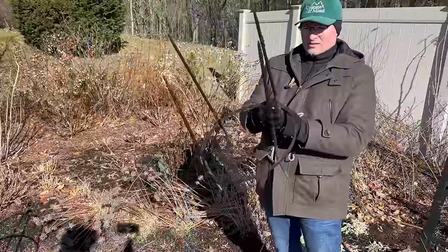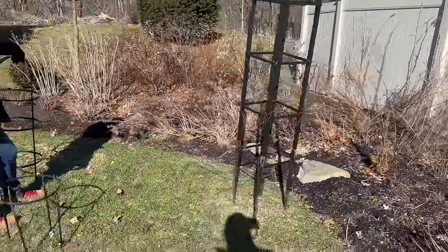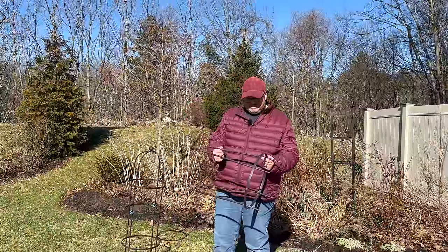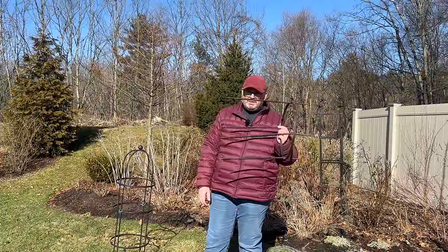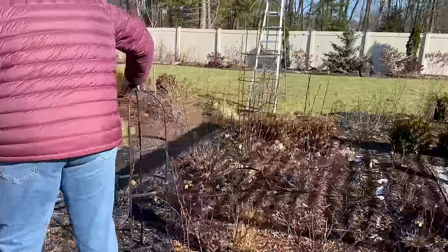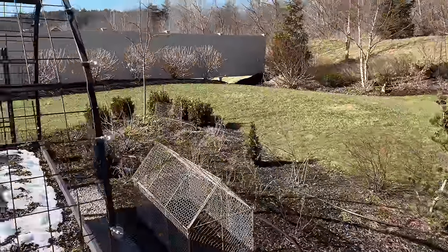Okay, we'll straighten that out a little bit. Yeah, give that a little tweak before it goes in the ground. And then I think we can probably just hold off on putting this in. Yeah, let's not put this in until we prune the rose back. For now, I'm just going to pop it in the ground behind it somewhere. Yes. Thinking we should wait. I think it's too cold to be switching trellises now. Maybe we should just hold off on this. Imagine if we switched them. So we're just going to set this here for now. And then in the spring, we'll get the dirt out of those holes and fill it back up. That one there, and then we'll switch this one over here too. Oh yeah, on that pink mink.